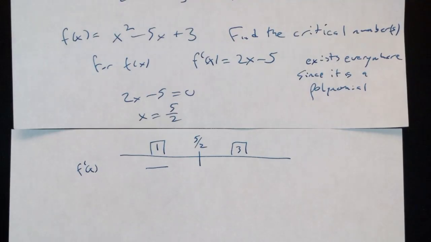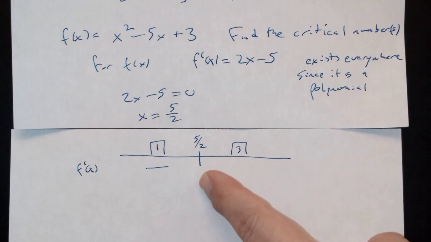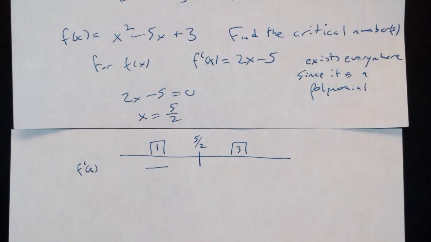Is it changing from negative to positive? The intermediate value theorem says if I was going to change from negative to positive, I'd have to go through 0, right? And the only place we go through 0 is right here. So there's no other chance for me to change other than at 5/2. Means everything on the left is going to have the same sign. Similarly, everything on the right will have the same sign.